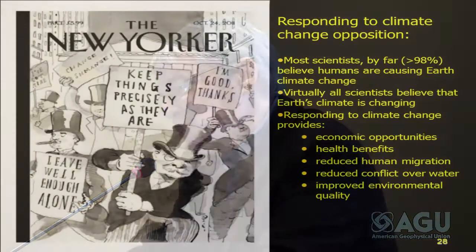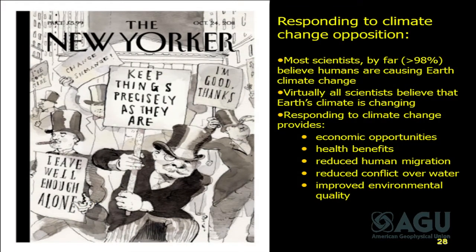Recycling, that is, don't use energy you don't have to use. And how you vote, I won't say anything about that. But that's an important thing. When you respond to climate change opposition, and there was a wonderful session at AGU, a bunch of people, including Ed Maibach from George Mason, talked. And I just love this New Yorker cover, which to me was so representative of the folks who don't want anything to change for whatever reason.